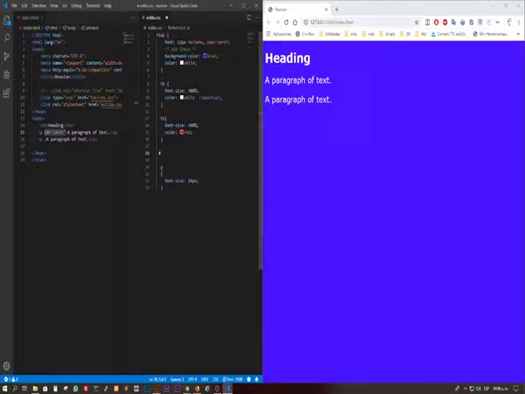Okay. Font size 12 pixels. Okay. Change the size.